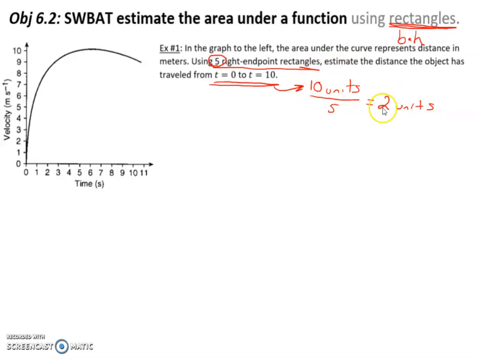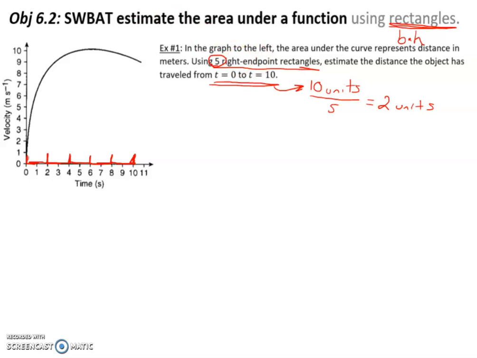The analysis that I did here is not something you would need to write every time, but this idea is important here. So our first rectangle is going to go from 0 to 2, and our next one is going to go from 2 to 4, and then from 4 to 6, you notice they're all distances of 2, from 6 to 8, and then finally from 8 till 10. So you see, this is going to end up with 5 rectangles, and also we go the entire distance from 0 to 10. Unless it tells you otherwise, it's implied all the rectangles are going to have an equal sized base.